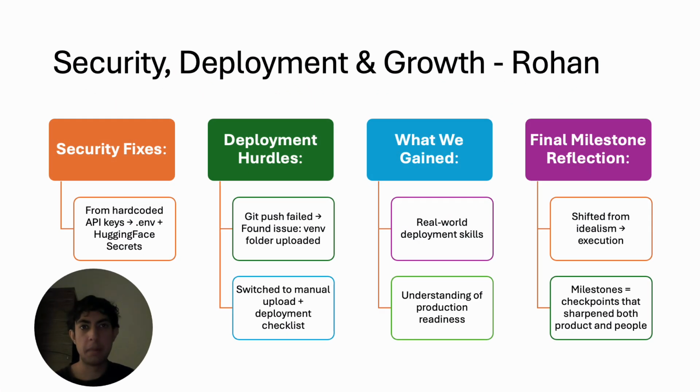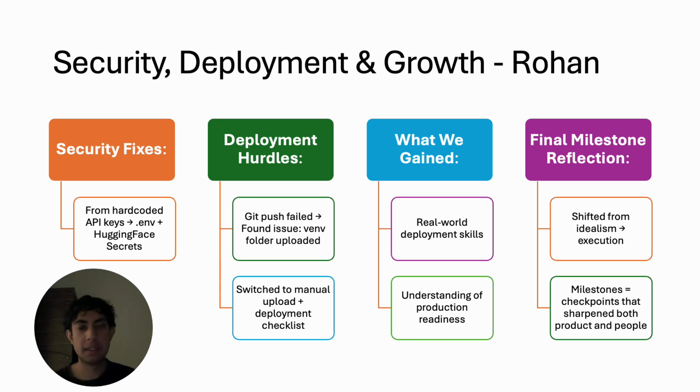Where theory met practice. Our goal was to move from a functioning local system to a secure, reliable, cloud deployed application that users could access without technical friction. Security was our first concern. In earlier builds, we had hard-coded API keys, a huge vulnerability. We transitioned to using .env files for local development and Hugging Face's secret manager for deployed environments. Each setting required careful attention to the timing of variable loading and scope access.